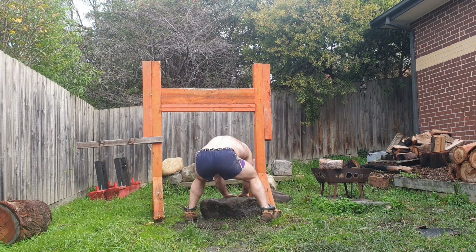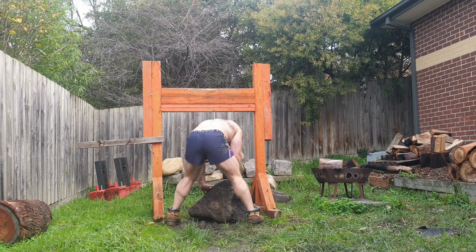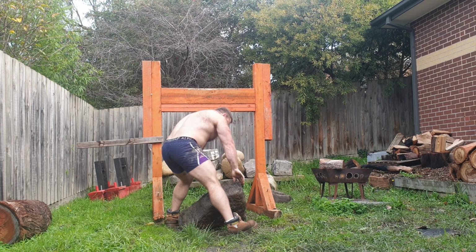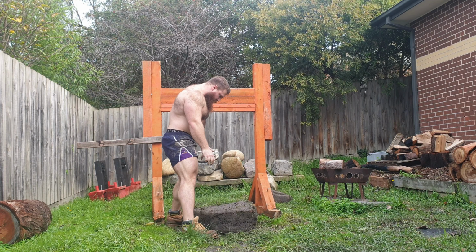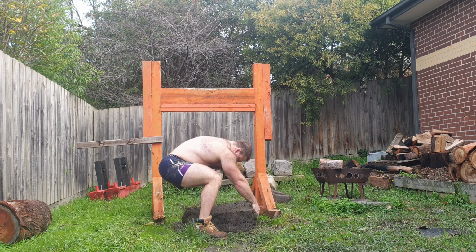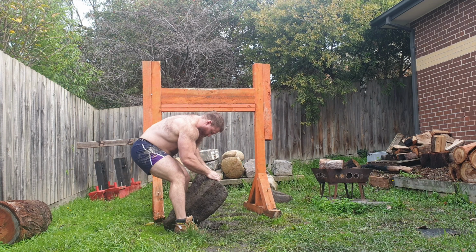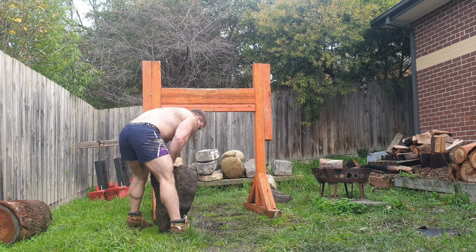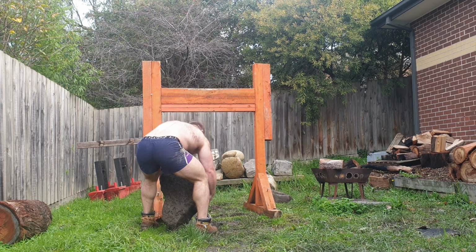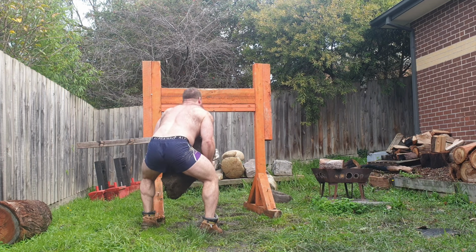I got a few questions like, how do I incorporate the stones into programming? For the most part, all my programming is done around powerlifting, and this is more of a deload season at the moment. So the only lift I'm really trying to hold stable is my bench press. I'm trying to hold it at 4 sets of 8 at 180 kilos while I'm leaning out. Currently down to 105.8 in the morning.